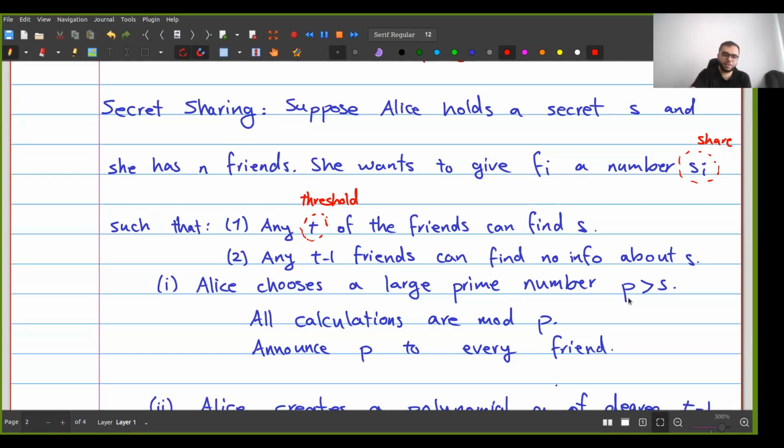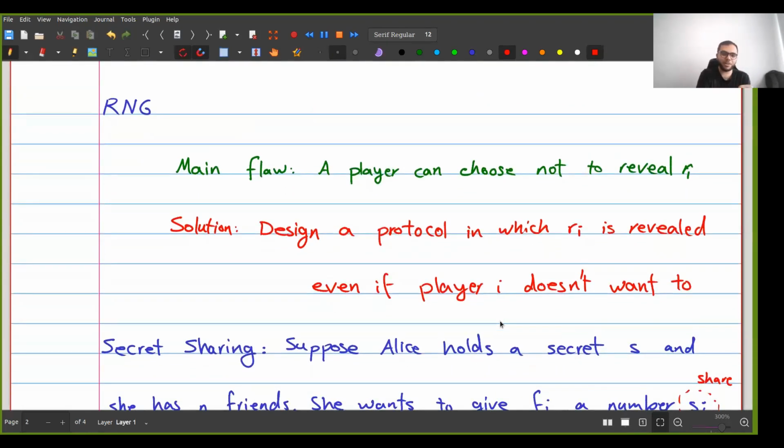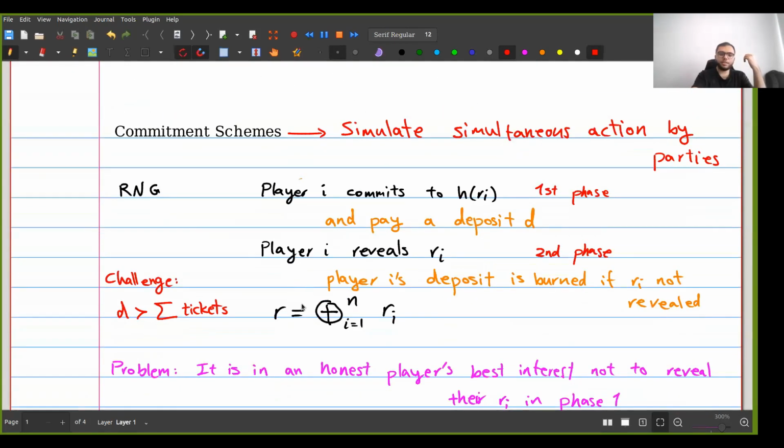Okay, but we went this deep so that we can come back and solve random number generation. So what was our situation in random number generation? We were saying that every one of the players chooses a random number Ri, and then we say that our final random number is just the XOR of all the Ri's, or the sum of all the Ri's modulo some number n, right? And then our problem going up here was what happens if someone does not actually reveal their value Ri. And we wanted to say that if they don't reveal it, then other people can compute Ri.